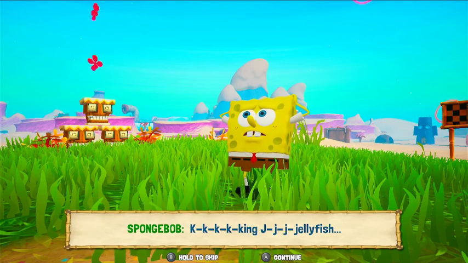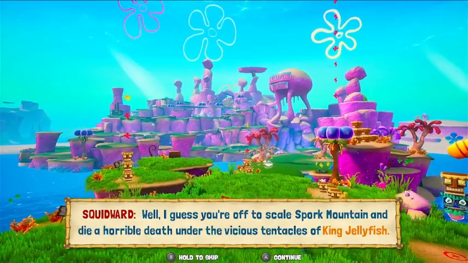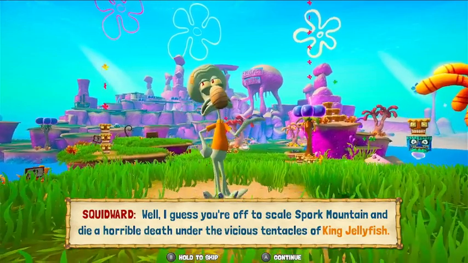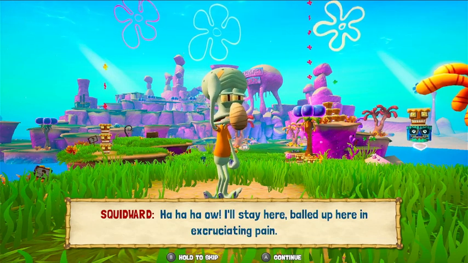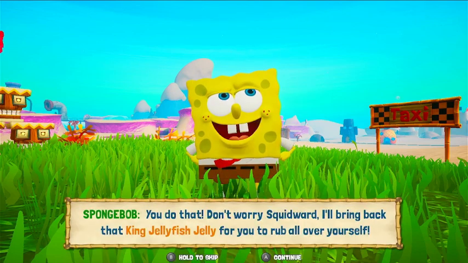King jellyfish? Well, I guess you're off to scale Sport Mountain and die a horrible death under the vicious tentacles of king jellyfish. I'll stay here, balled up here in excruciating pain. You do that! Don't worry, Squidward! I'll bring back that king jellyfish jelly for you to rub all over yourself!